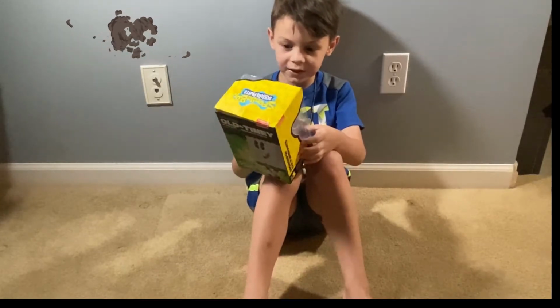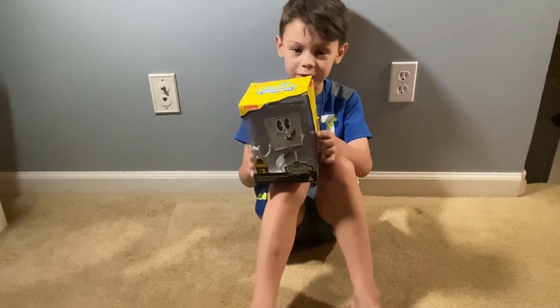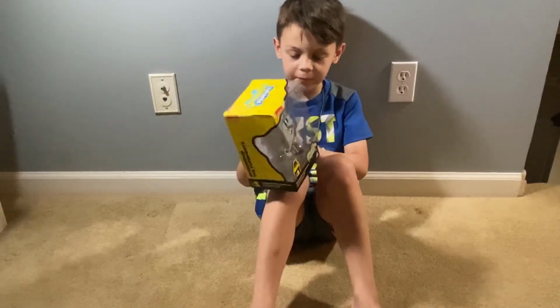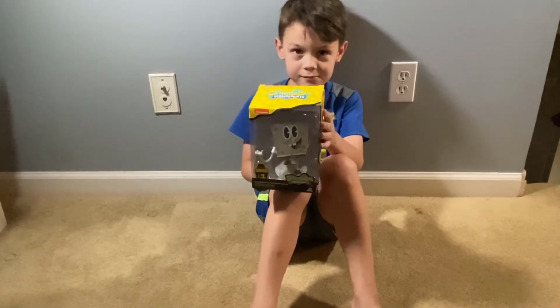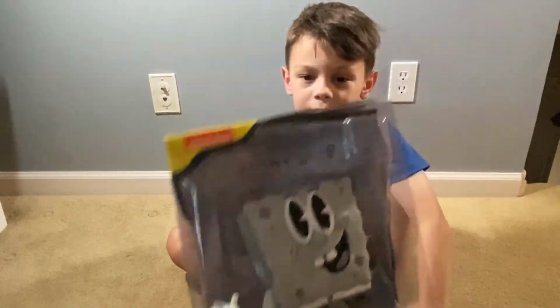Another SpongeBob. The SpongeBob is smaller than the Funko Pop. It does look really smaller than the Funko Pop you have. And it's also in black and white. The Funko Pop one wasn't. You're right. Here, bring it closer. Let's take a look at him. It's from Target as well.